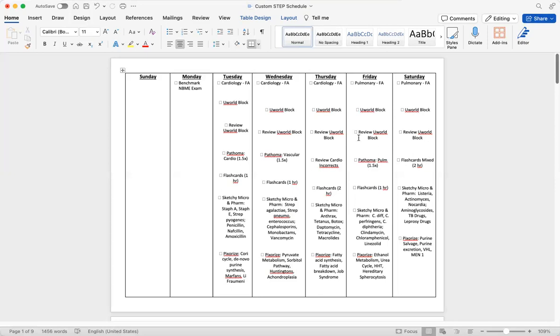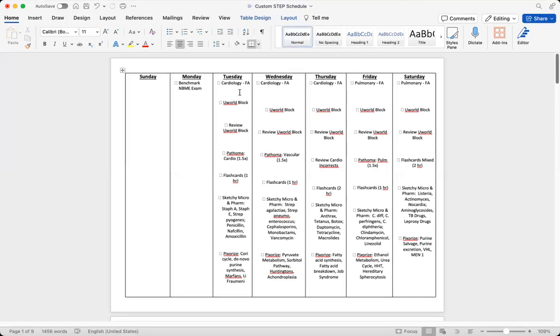So, I studied by topic. Most of those topics are going to be systems based at the beginning, and then they will go into microbiology, pharmacology, and biochemistry towards the end, as well as immunology. I started off with my strongest subject, knowing that this is material that I likely had a good grasp on already, and I would not need to review right before the exam. That was cardiology for me. You can always tweak this schedule and move around the days for the material that you think is easiest and you have already mastered before beginning preparation for the USMLE Step 1 exam.